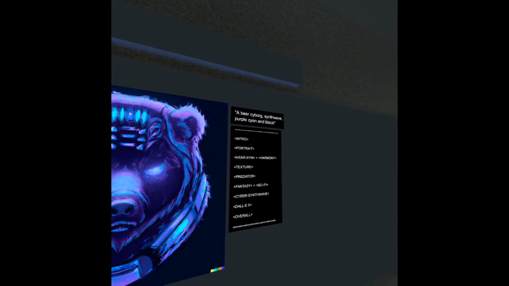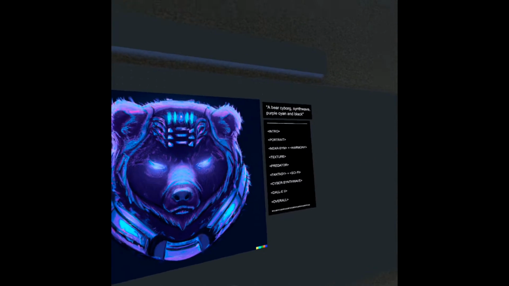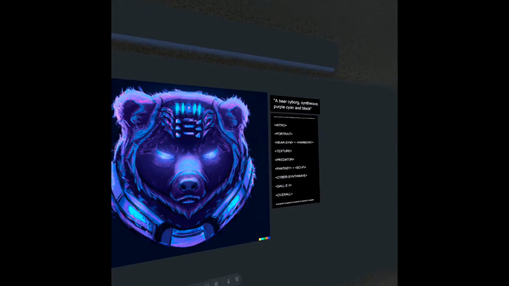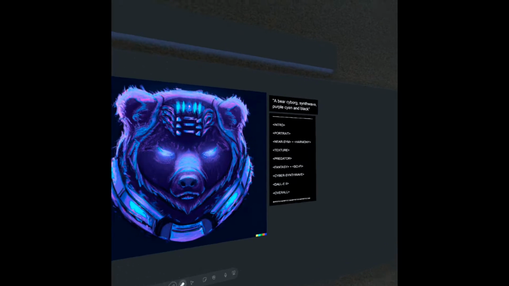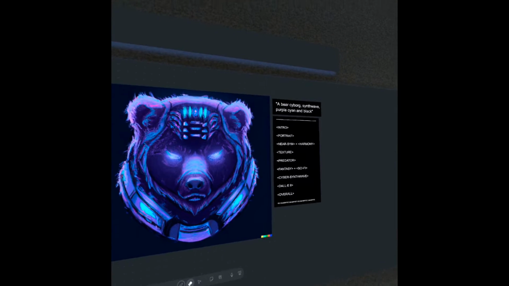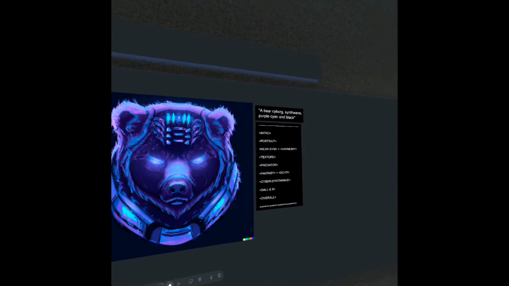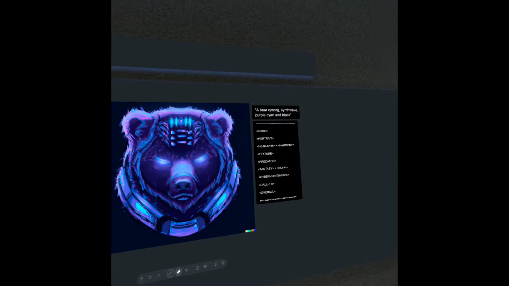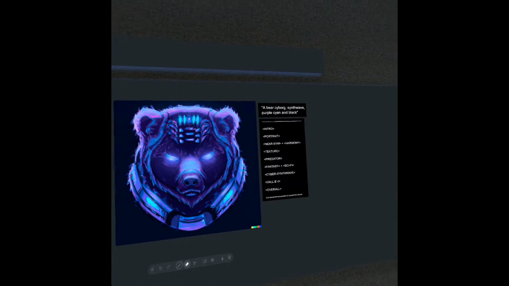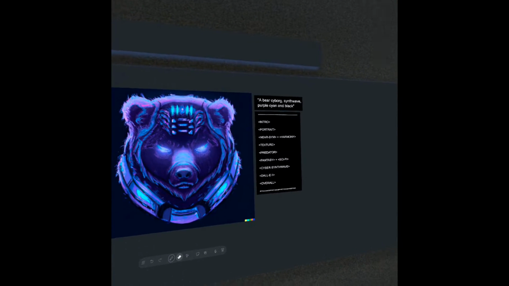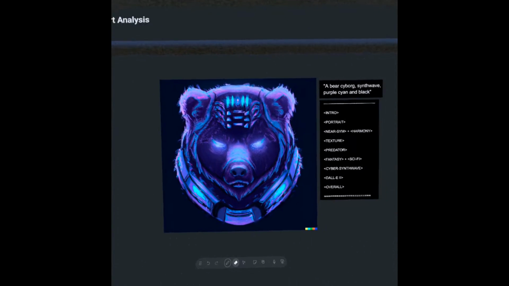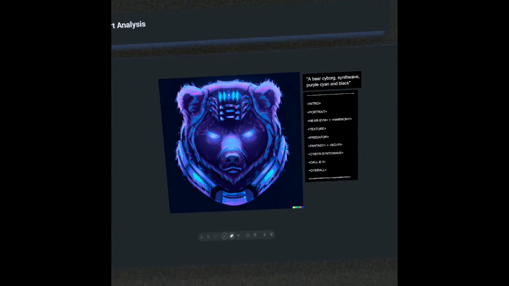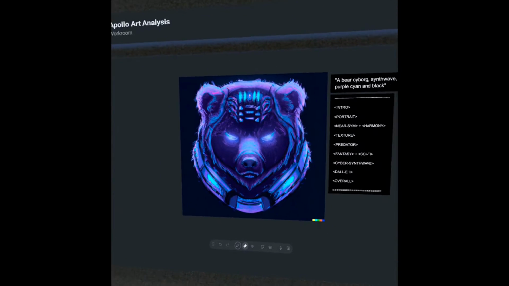So, of course, we see those colors easily: purple, cyan, black, really dark, really cool aesthetic here. I love it. And then we have that bear cyborg, of course, our predator, and that cyborg science fiction influence. And then synthwave. Synthwave is pretty interesting because that's normally defined as a music movement. So we can think of this as a visual embodiment of synthwave. I think that's really interesting whenever we're taking a look at this work in specificity.